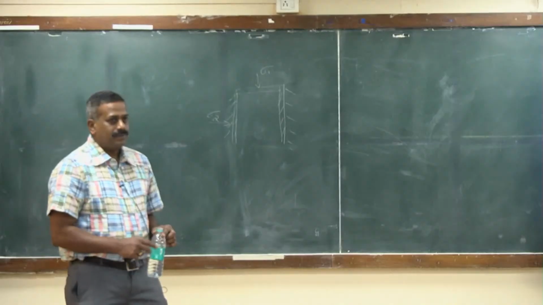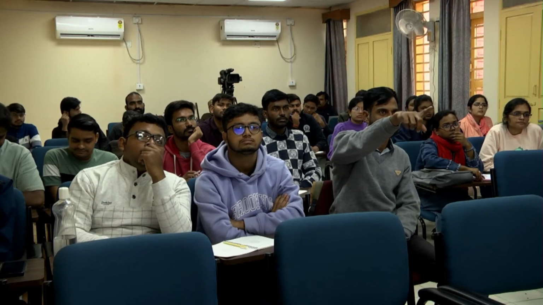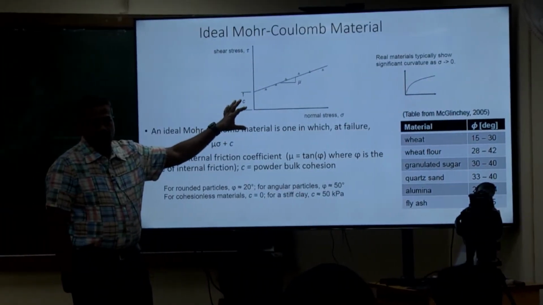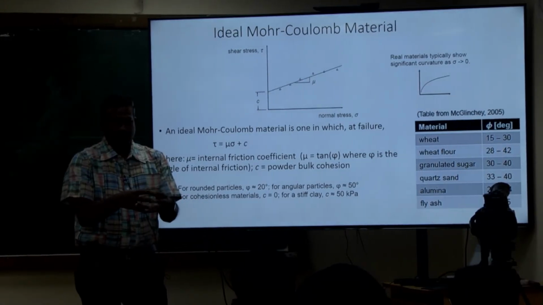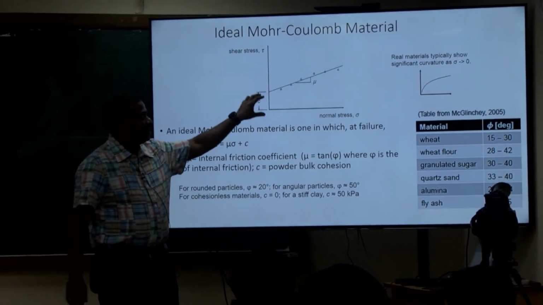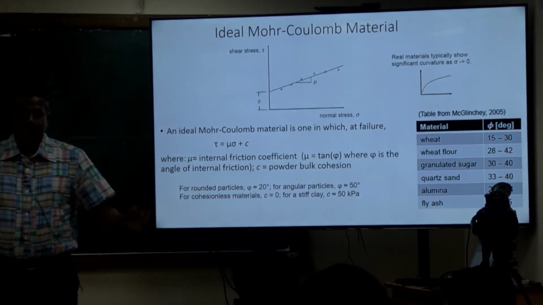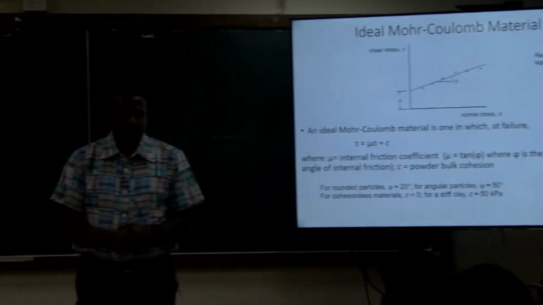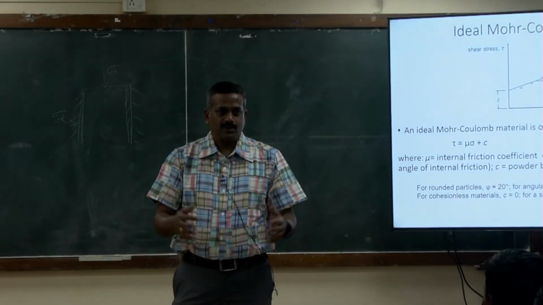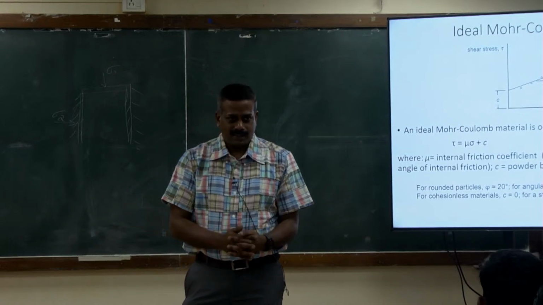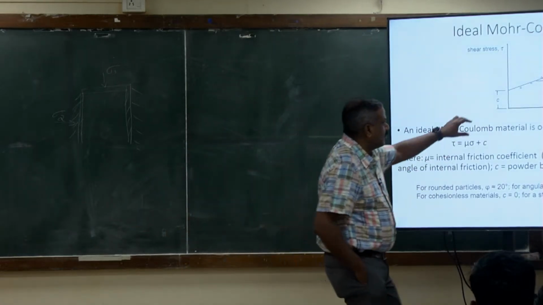Sir, in two graphs, the second graph is starting from near 0, but in this graph it is starting from C. C is the cohesion between the powder. That's not inbuilt, it's a measured cohesion, the actual cohesion between the powder. For example, when you put bulk powder in the bin, there will be some cohesion between the powders due to the effect of weight or other effects from the bin wall. That's what we're measuring using C.